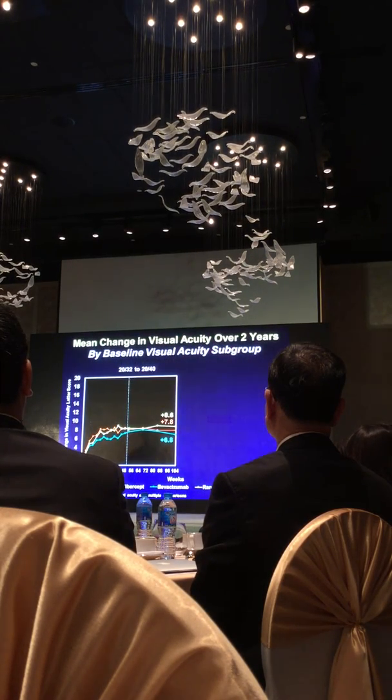We learned that when the initial visual acuity was relatively good, 20/32 to 20/40, which was about half of the cohort that we studied, on average, all 3 agents cause improvement. There are 2 things to take away from that. First of all, there's no ceiling effect. If someone walks in with 20/32 or 20/40 vision, while that's relatively good, on average, they'll still improve if you consider giving them anti-VEGF therapy.